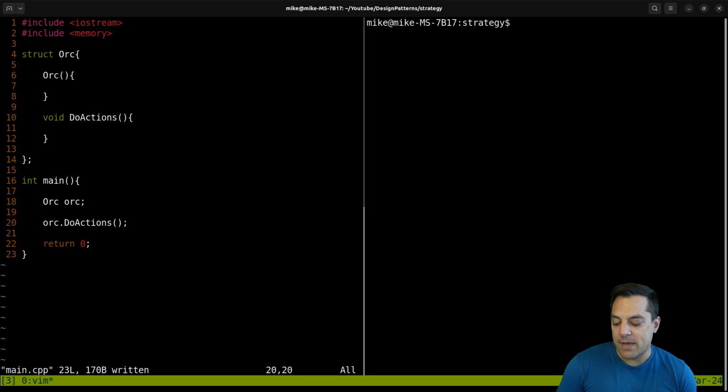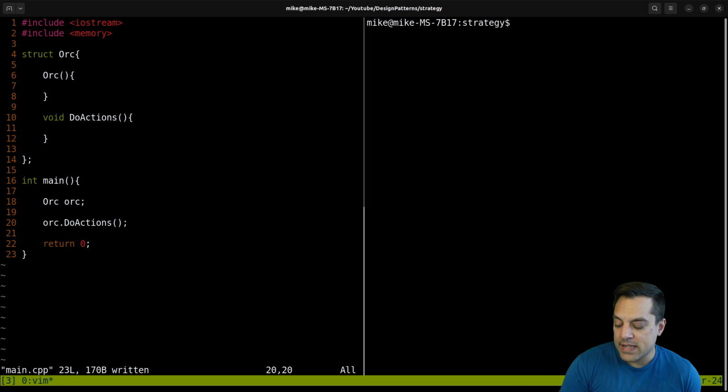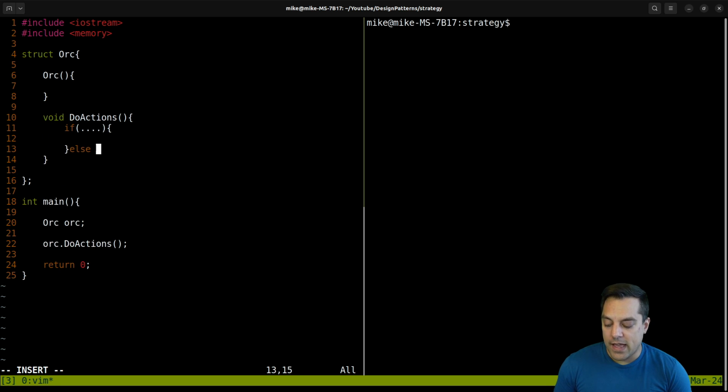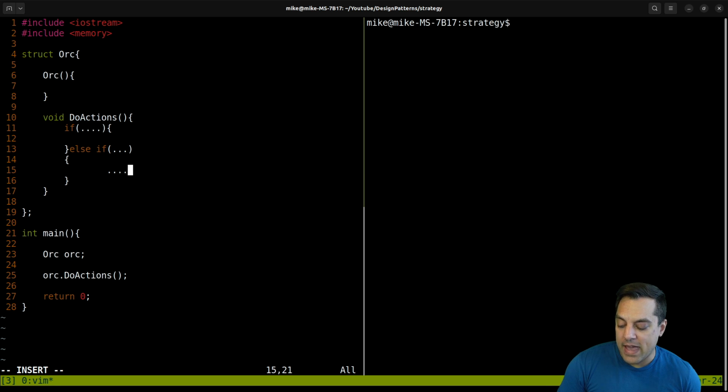Whatever that might be, that might just be an update function that runs through the logic of your code in some application or business application, for instance. But that's the basic idea here. So what strategy is helping us avoid here is basically saying if some condition, we do something, else if, and maybe many of these conditions, do something else here. Again, we don't want to have to embed all that logic here when we have something that's relatively dynamic, like a game that should change or respond to what players are doing, for instance.